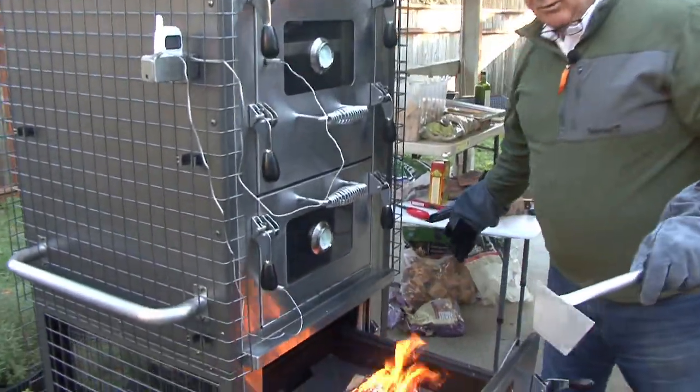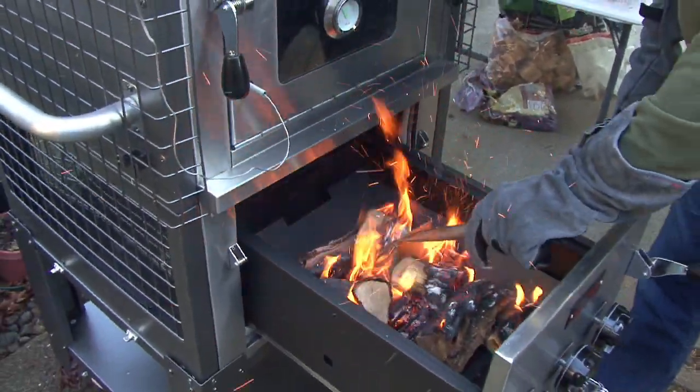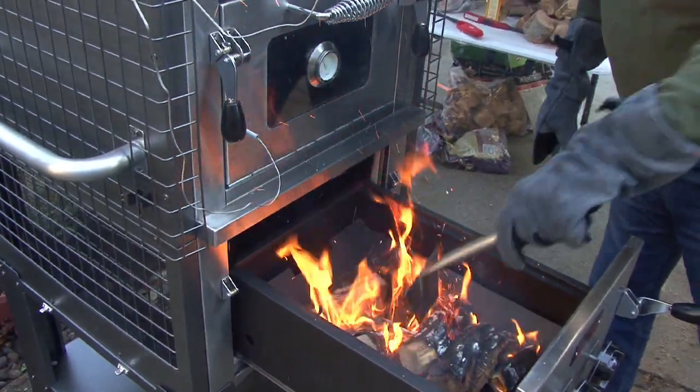Once we get the fire going pretty good in the chamber, you just want to spread that out a little bit because you want that fire to spread evenly across the whole bottom of the oven. And we're going to add some more wood.